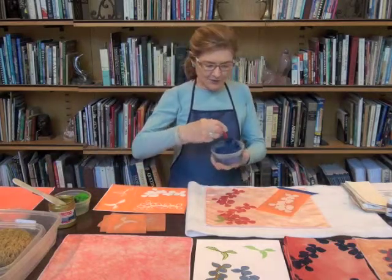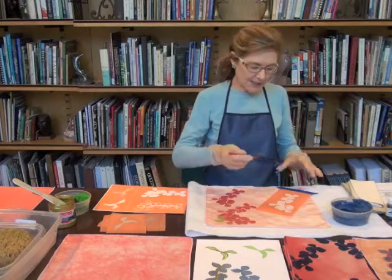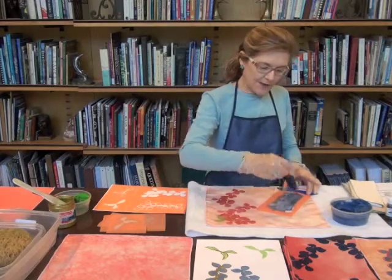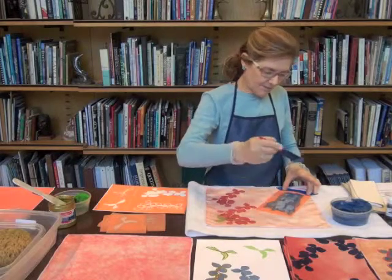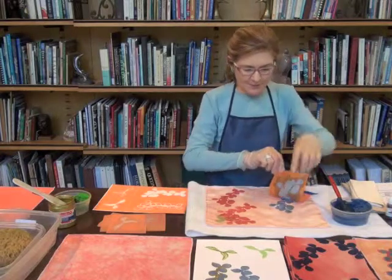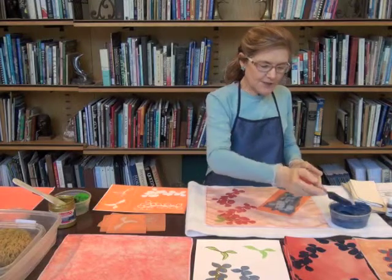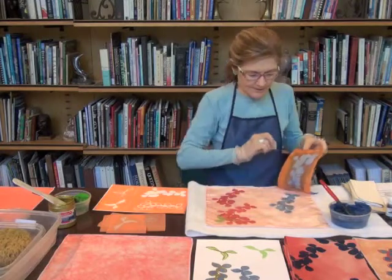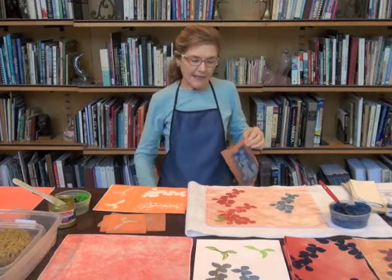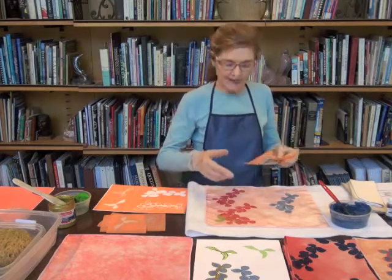I've already mixed up a blue here with shaving cream. The important thing is not to go over it too many times because too much dye will spread. I'm going to start at the top and make nice clean strokes, going in the same direction each time. I'll peek and see how it looks — I missed the bottom of one little berry. The neat thing about the brush is you can come back and touch up and it doesn't leave a hard line. Once I'm finished I just take off my tape and I can reuse the screen. As long as the print is dry I can come back and print a second time.